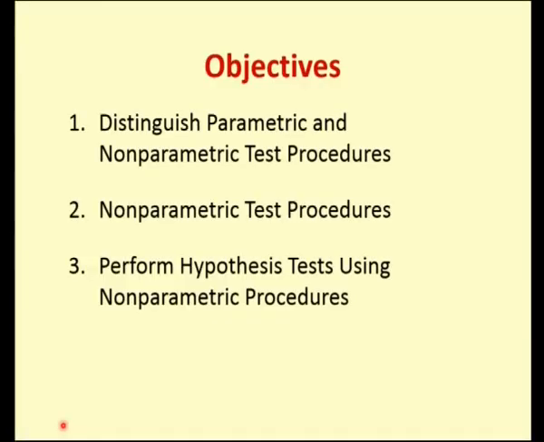Welcome to the UGC lecture series on statistical inference. In today's class we are going to discuss the parametric test and the non-parametric test procedures, and we are trying to differentiate between these two. Then we are going to discuss the non-parametric test procedures and how to perform the hypothesis test using the non-parametric procedures. So, here let us differentiate between the parametric test procedures and non-parametric test procedures.